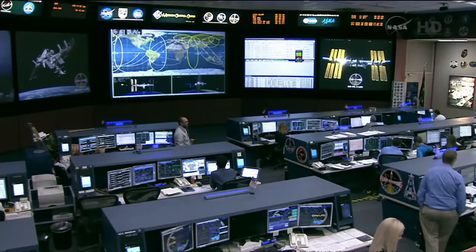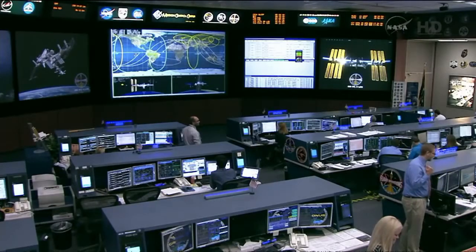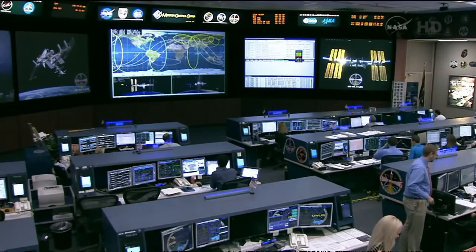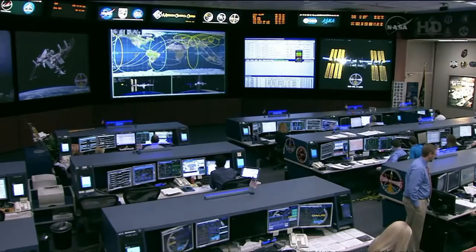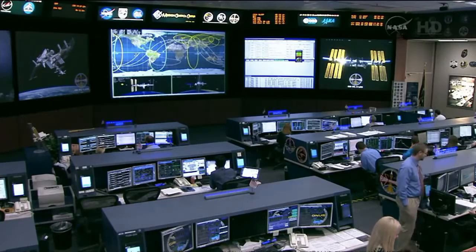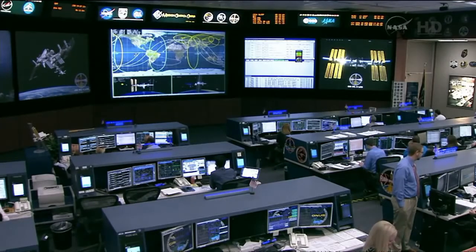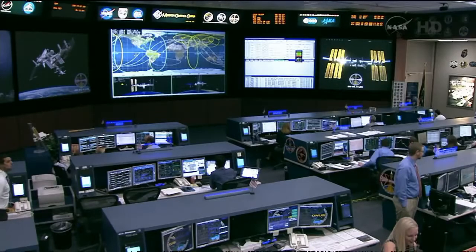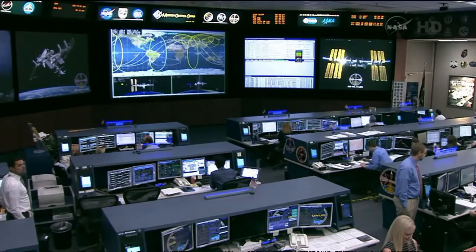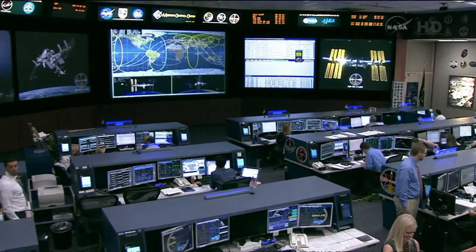And based off that call from Butch Wilmore, the hatch has been open for quite some time. His first task, removing the safer devices from the EMUs of both Wiseman and Gerst. Safers, again, the simplified aid for EVA rescue. Those were the last items attached to the spacesuits prior to their heading out into the airlock for depress and switching to battery power in the beginning of the EVA.